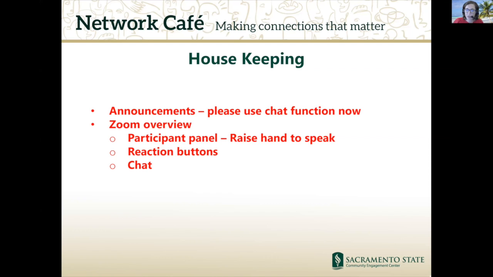Okay, and then we have a couple features on Zoom we'd like to draw your attention to. At the beginning, we won't have much participant engagement, but in the latter half, we will be hoping you'll be joining us in some conversation. So I think the best thing to do at that time would be to raise your hand if you'd like to speak. We're going to go through the toolbar at the bottom. There's the reactions on the far right. It's got a little smiley face. If you like what someone is saying, you can give a thumbs up, and you can also give an applause, a clap. This is what mine looks like when I'm clapping, or thumbs up. So you can just kind of agree with someone that way without chiming in.